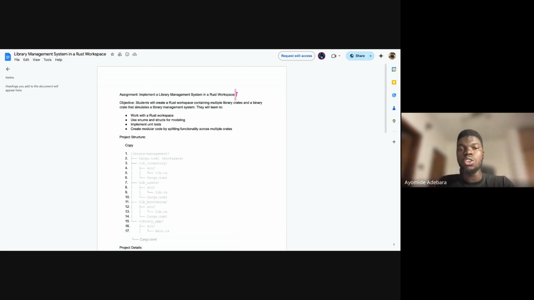So we would be making use of enums and structs for modeling. Then we would also be implementing unit tests for all of this. And then lastly, we would create modular code by splitting the functionalities across multiple crates.